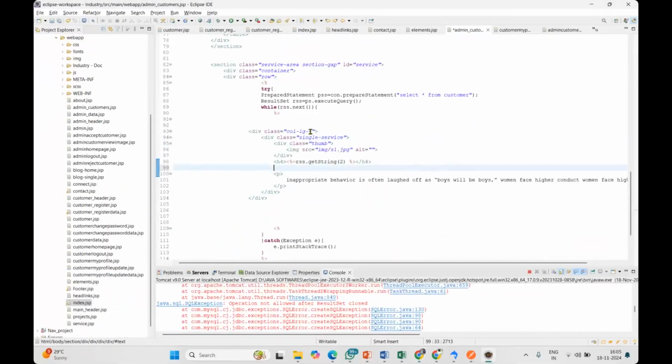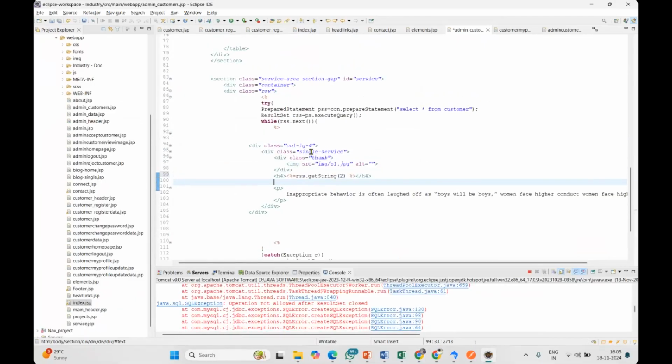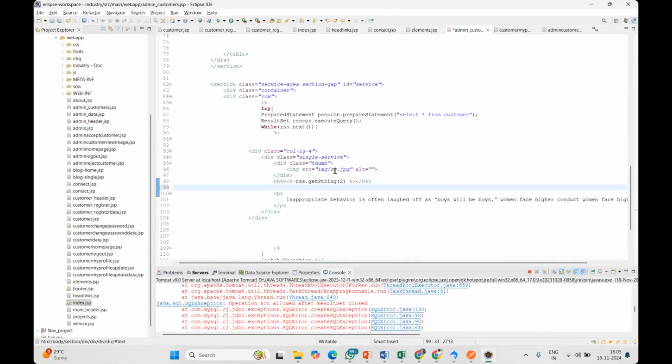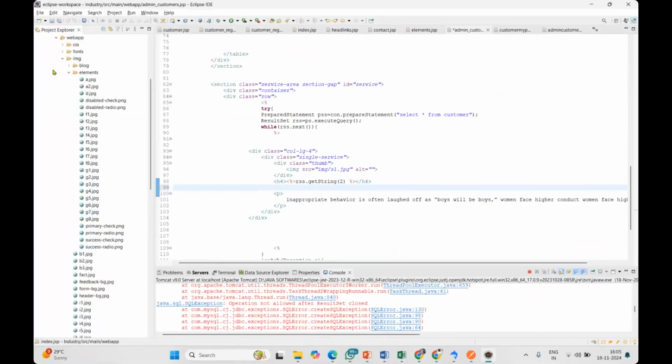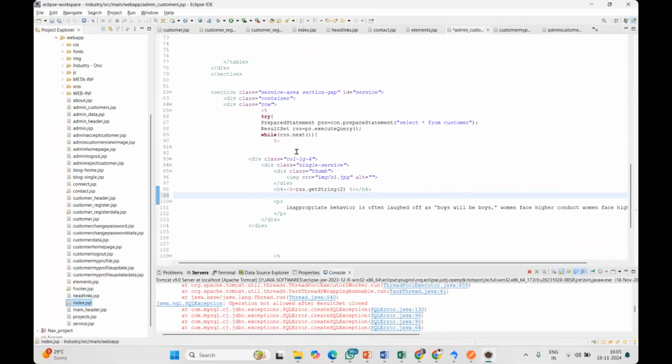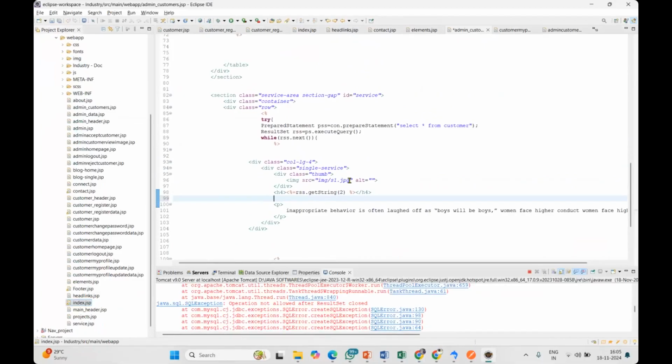How we need to replace it: here he is using the img tag, and here he is using the source as image and s1. Nothing but in this image folder we have the one s1 image, so statically we are displaying that image. Now here we need to give the source of the particular customer.